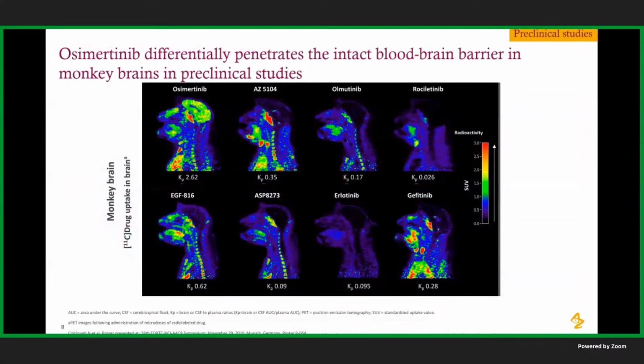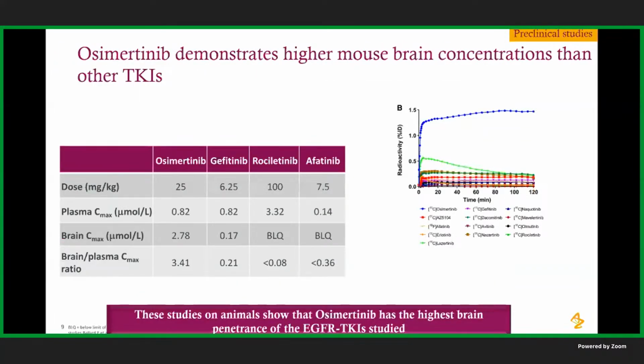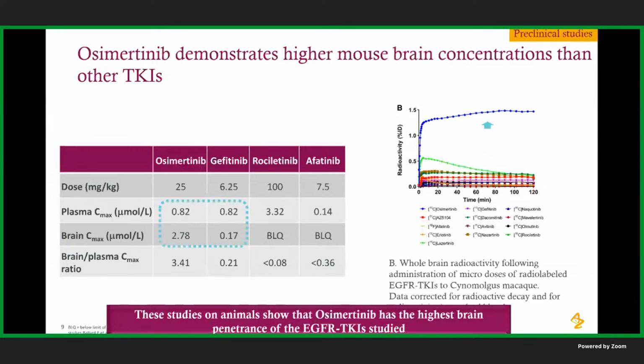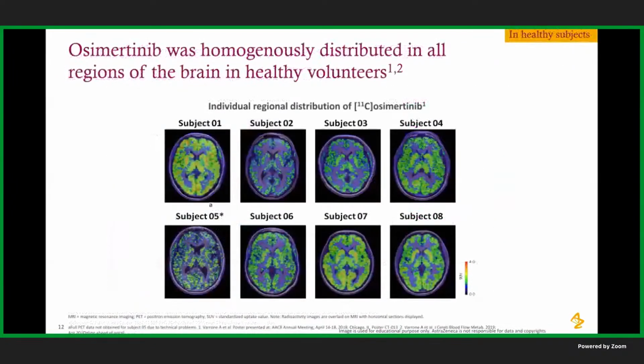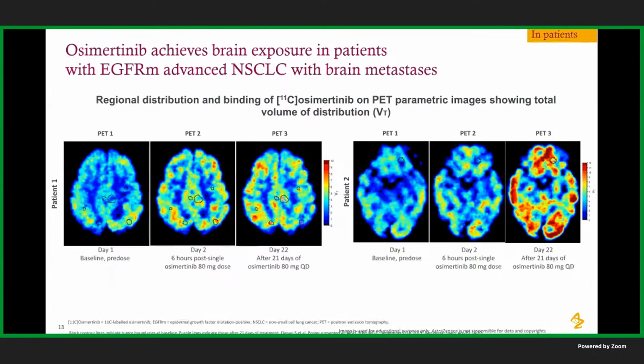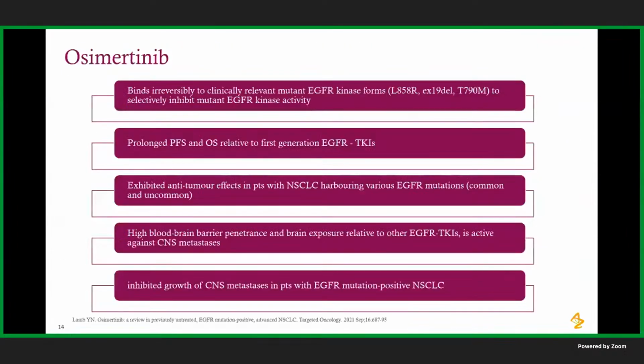So osimertinib, from the very preclinical studies, has shown a reasonable intracranial penetration, and as per the mouse experiments, the intracranial concentration of osimertinib was way higher than other TKIs in the preclinical studies. So, moving on to the clinical scenario, osimertinib, we all know, has intracranial penetrance, and I'll be showing some evidence in real world and the trial evidence for the same.